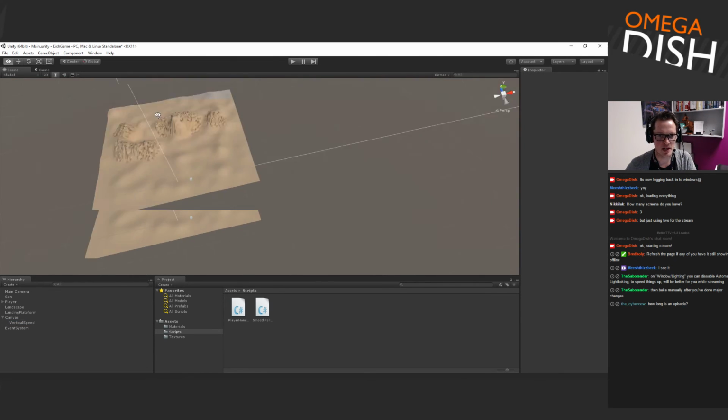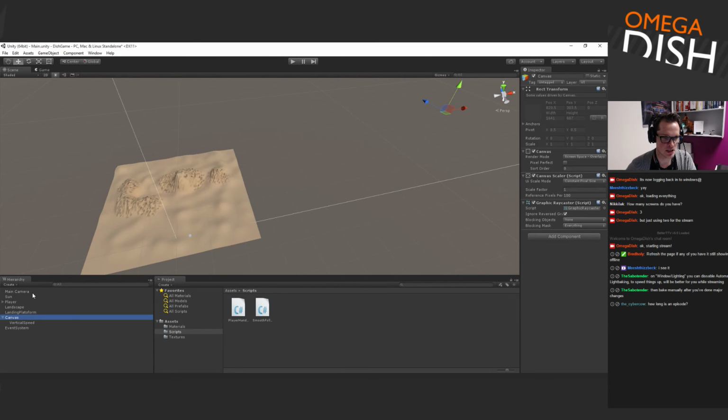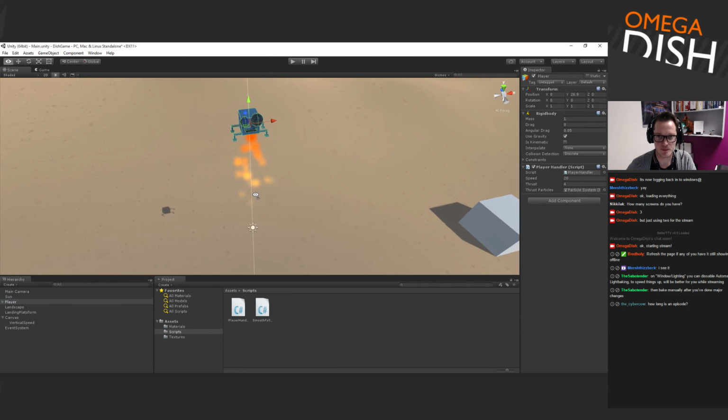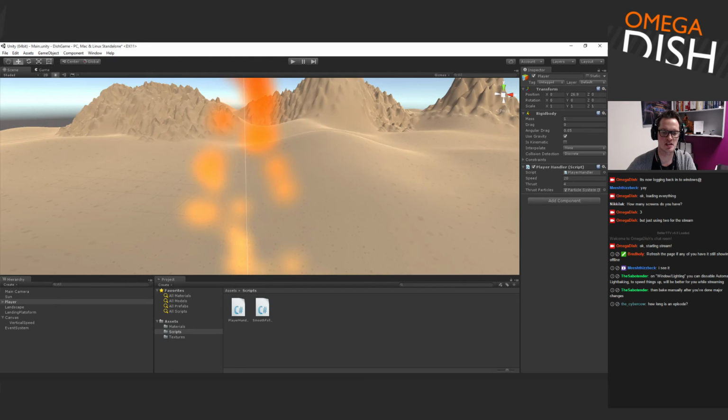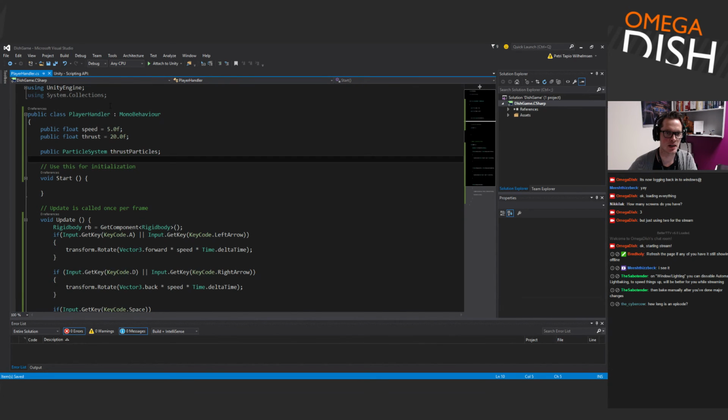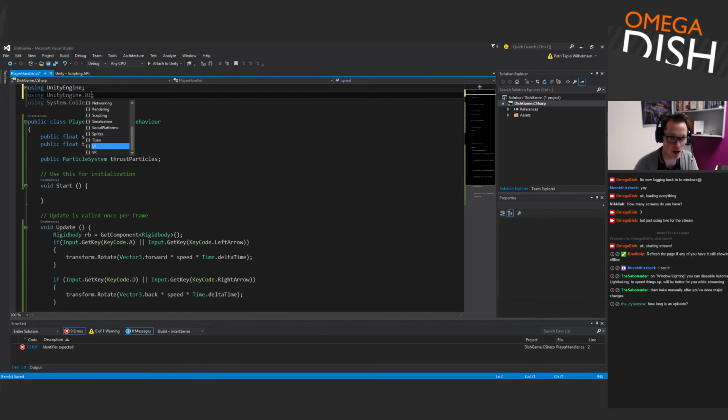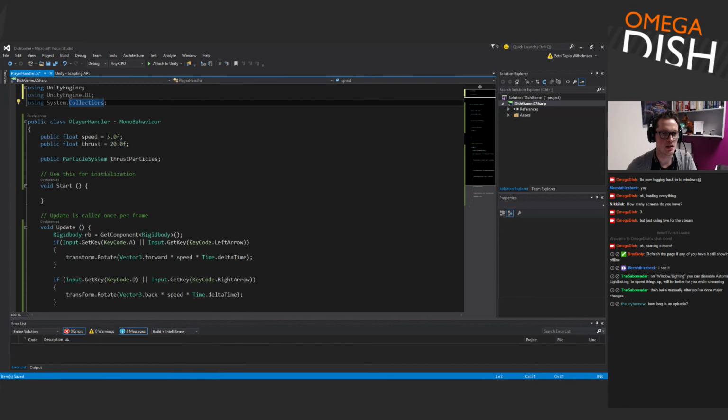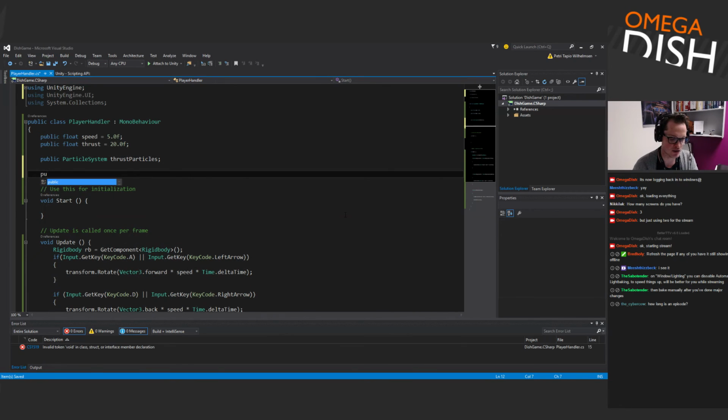Inside of my script now, I can go to the top of the script, and I need to reference something called UnityEngine.UI, which gives me all the functions for handling user interface within the script in Unity. Having that reference, I can now say public Text vertical speed text, for example.